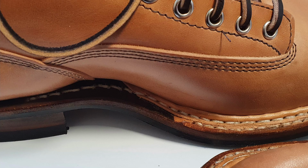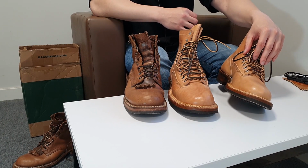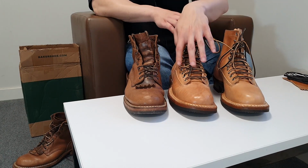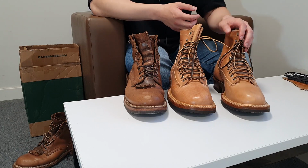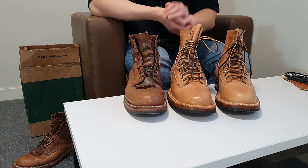And on the side here, here's another photo. The stitching is a bit poking out. I'm not 100% sure if I can cut that, but I will just cut it off from the tip. It has some here too. I believe it's just made when the upper was being made. So I'll just cut it off with scissors, and that's okay, I think.